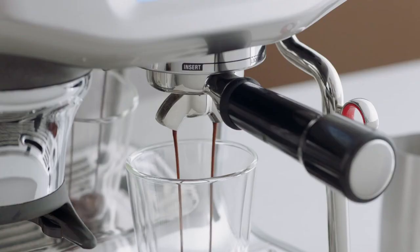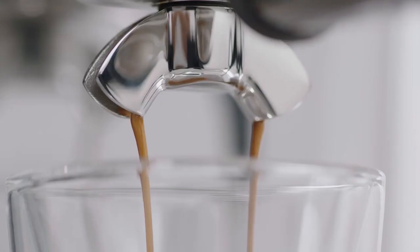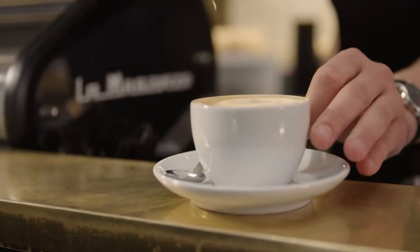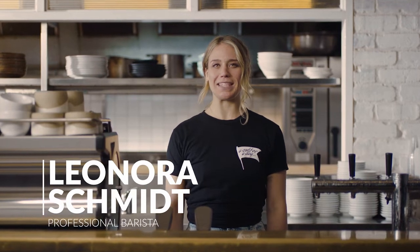Key number 3 is about the right pressure during the extraction. This is one of those times when bigger is definitely not better. We start with low-pressure pre-infusion, followed by a high-pressure 9-bar extraction process delivered via our 15-bar Italian pump and an overpressure valve. Achieving the perfect espresso extraction is based on a number of factors you need to monitor and adjust regularly. Here's a barista to explain how it's done. Hey there! Let's take a closer look at some extraction results you might come across and what adjustments you need to make to consistently create that balanced espresso shot.